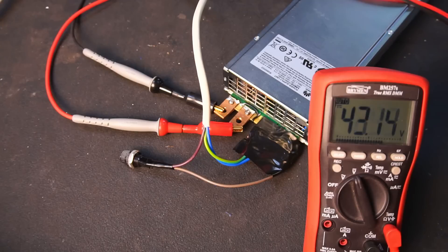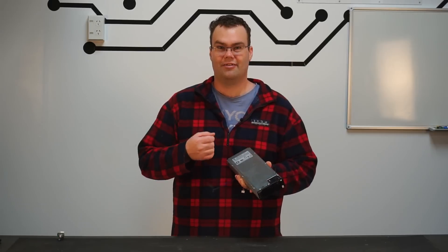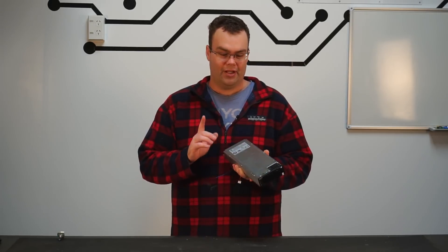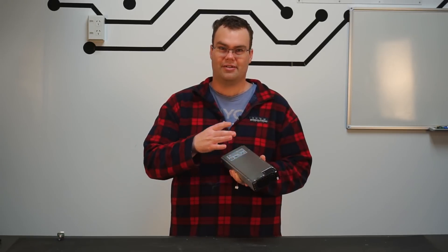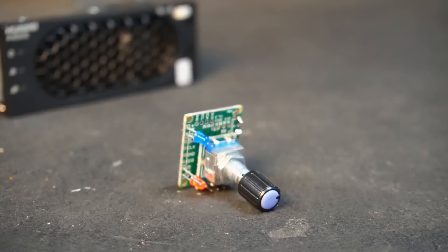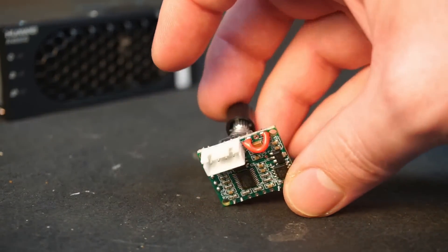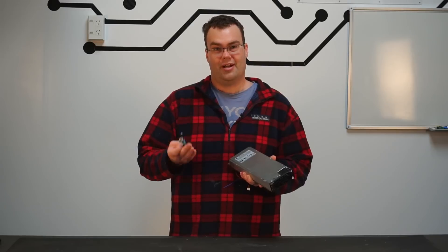Time to try again — and bingo, we now have the full 53 volts DC. At this point the power supply is all ready to go as-is. You can use it to power an induction heater like I am, or anything else for that matter. But I wanted to explore the possibility of changing the output voltage. Browsing online, I found a seller on Taobao that sells a neat little circuit board. You connect it up to four pins on the power supply and it gives you the flexibility to adjust the output voltage from 41 to 58 volts and change the current limit between 0 to 60 amps.